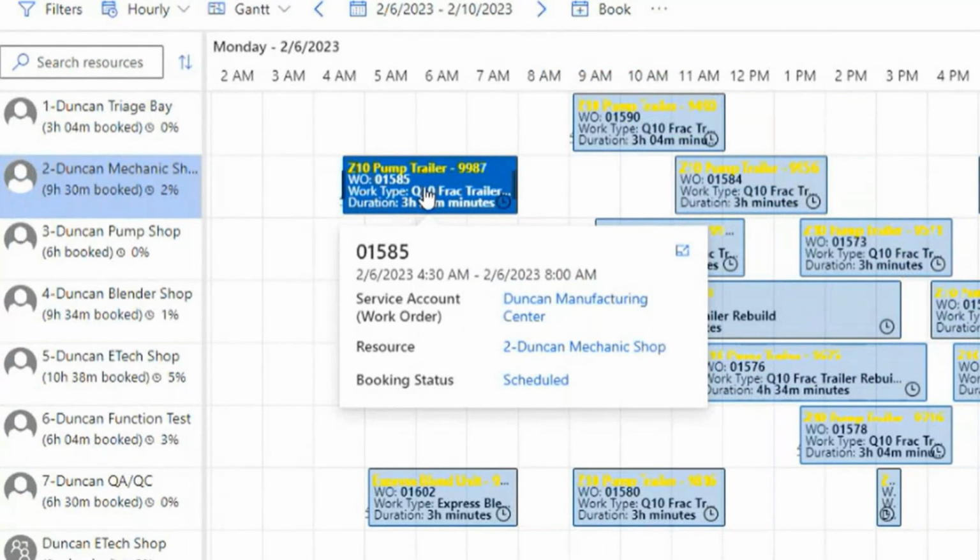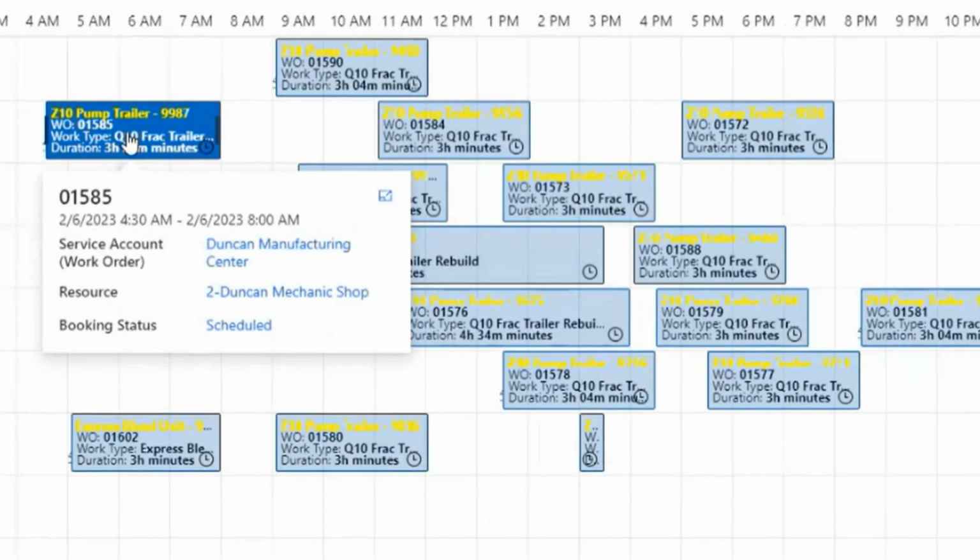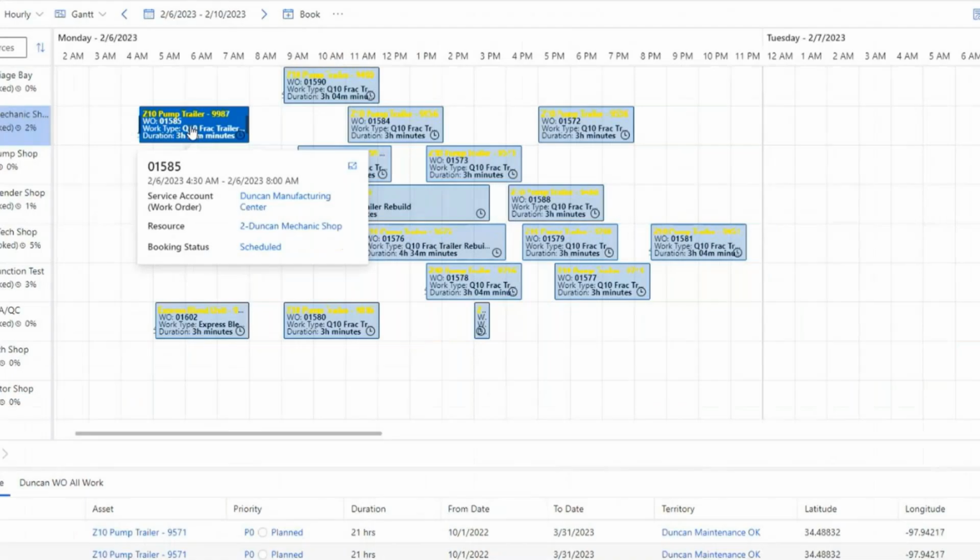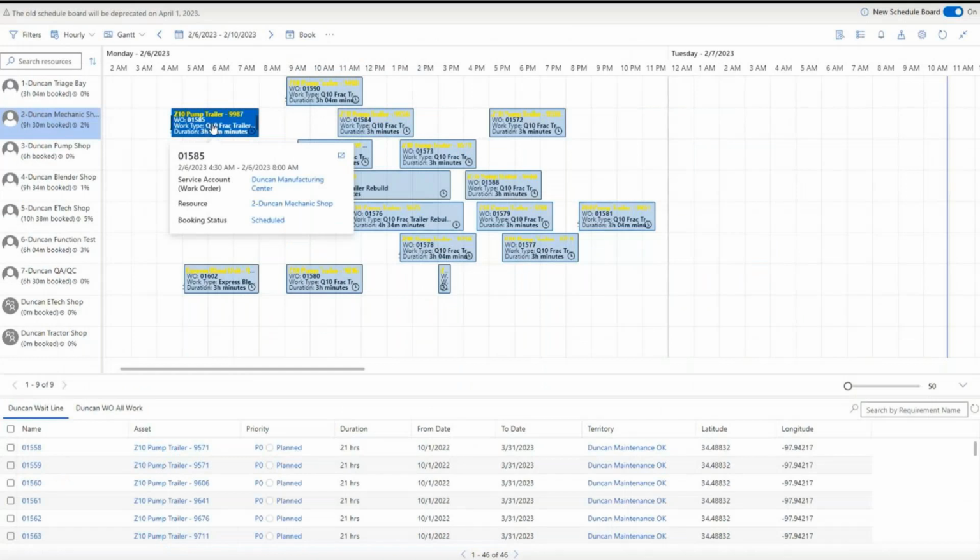So you can see the mechanic shop, the pump shop, the blender shop, et cetera. It really is a matter of how you think about your business as to how the schedule board is configured and the differing views that you might have into that schedule from a territory perspective.